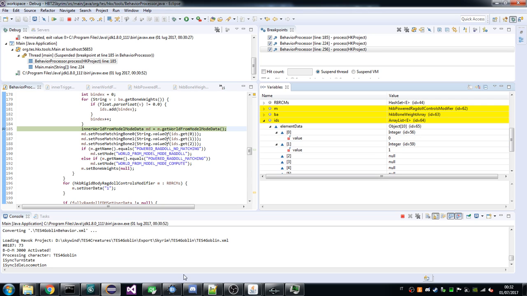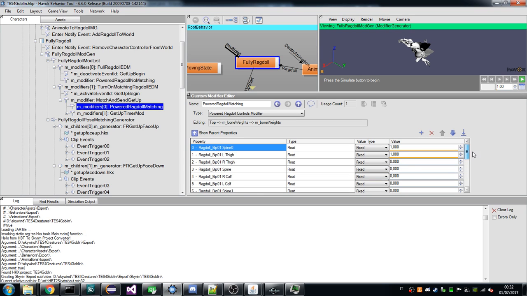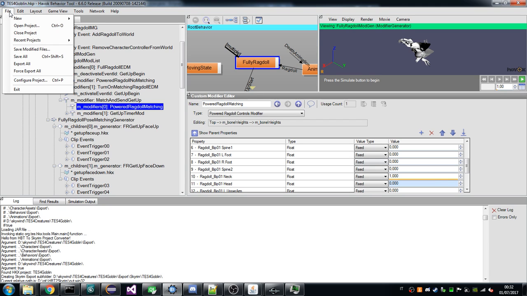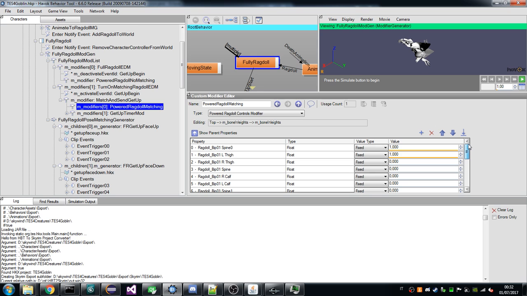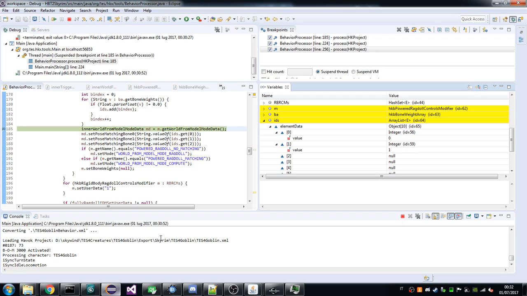Just 0 and 1, and that's why. It doesn't get to 10.